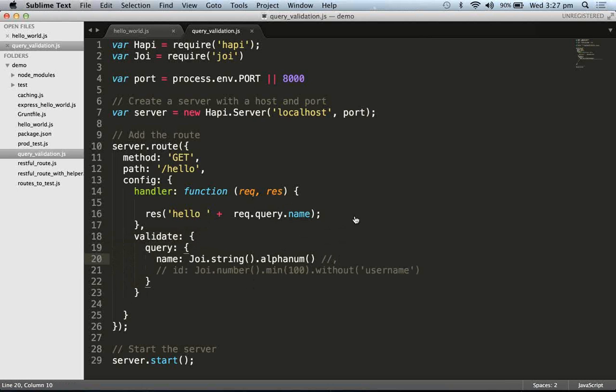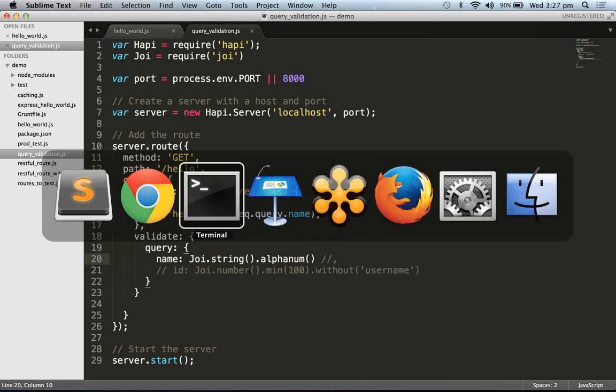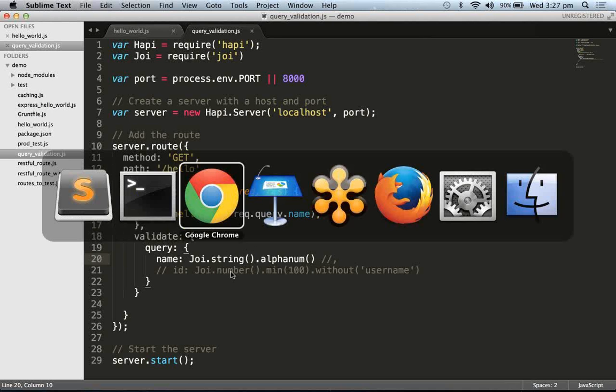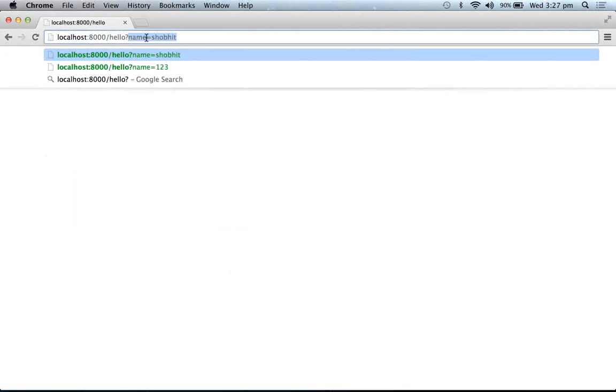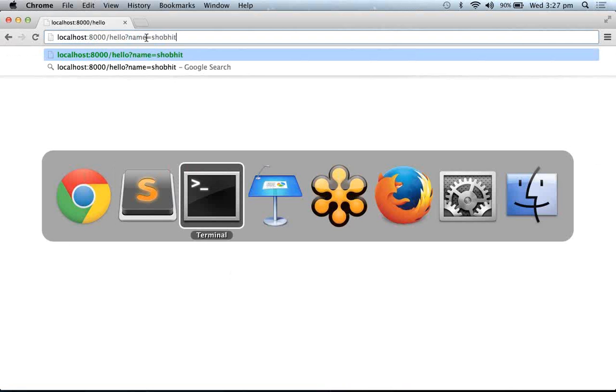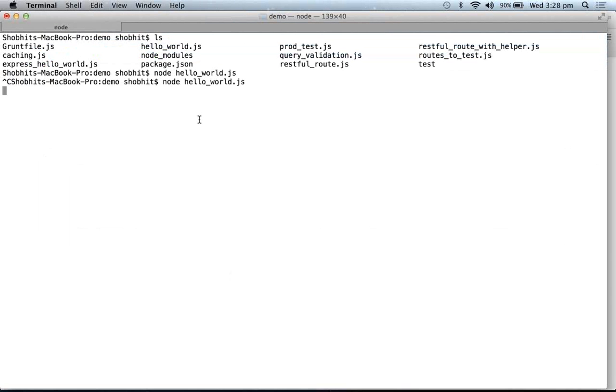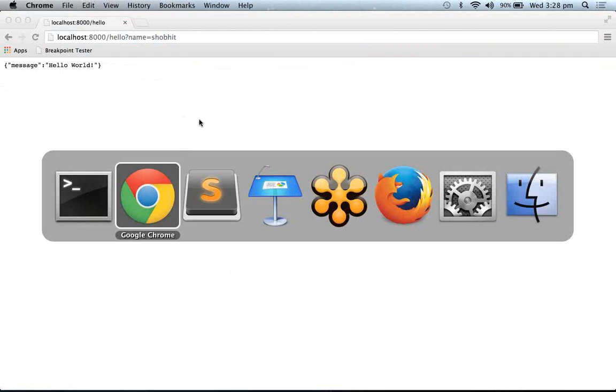So if I don't have a name, it will just move on and do nothing. Oh yeah, sorry, I'll have to close this server and start the query validation server before that.